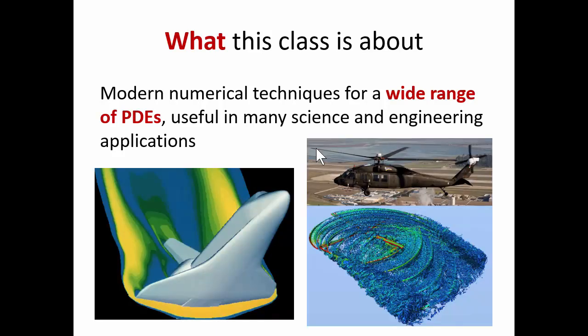And my favorite example, let me dim the light a little bit. Okay, that's good. My favorite example is in aerospace engineering. The solution of partial differential equations that governs fluid flows, for example, on the space shuttle on the left and around the helicopter on the right, are used to really guide engineering designs.